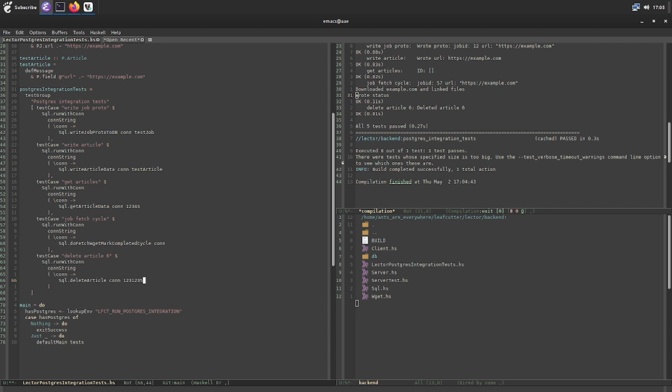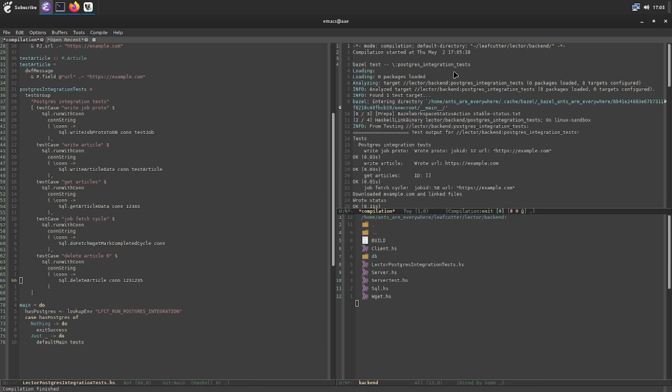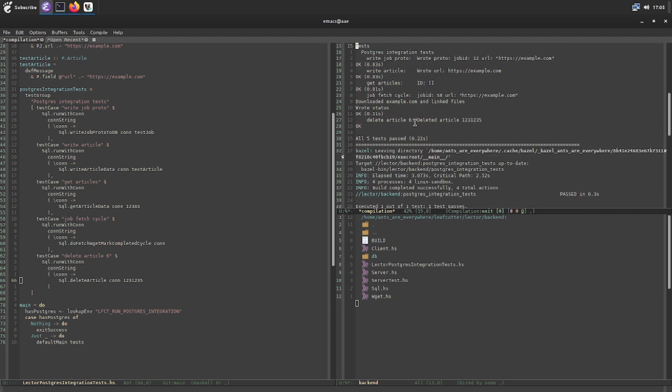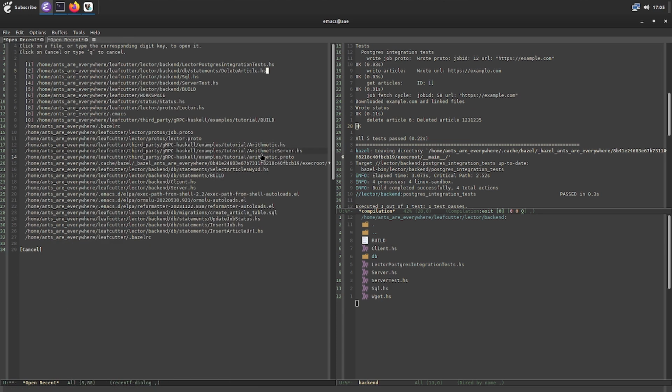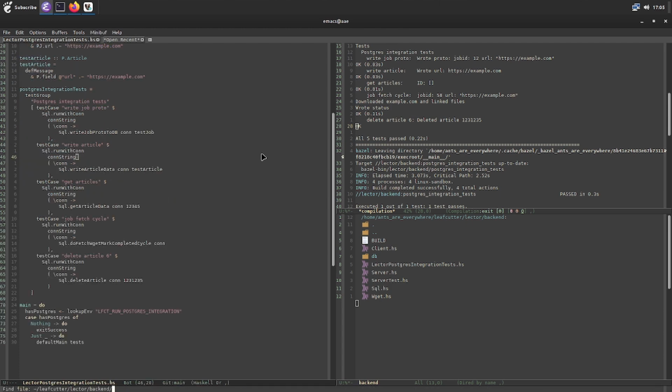What if we delete a large number? Yeah, something's not right here. I don't know if it's because I should get an error back, right? If the database sends an error.